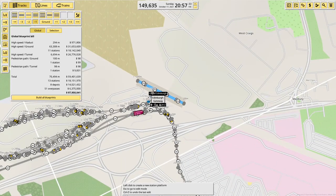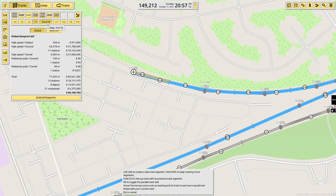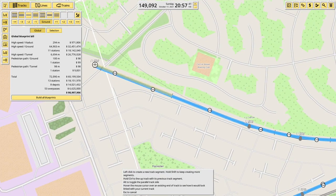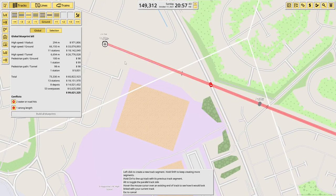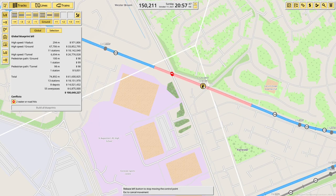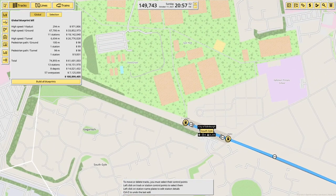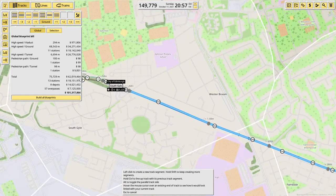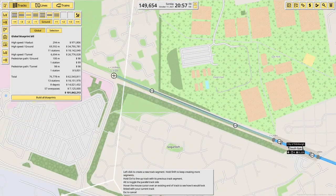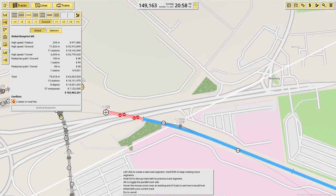Back to high speed, and we'll connect the tracks up. So, off there, we come round and up. And I will make a minor adjustment to try and get it across that road. There we go. It's a bit of a wiggle there, but, you know, track naturally wiggles. No track is perfectly straight.